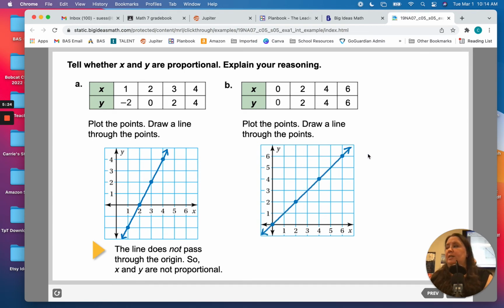Okay, now draw a line connecting those. Does it look like a straight line? Yes. From each point I went up 2, over 2. Up 2, over 2, up 2, over 2. That's pretty easy. You could even simplify it and say I went up 1 over 1. See? 1, 1, 1, 1. So that's definitely proportional. Now, does it go through the origin? Yes. So this x and y are considered proportional. So you would say yes.